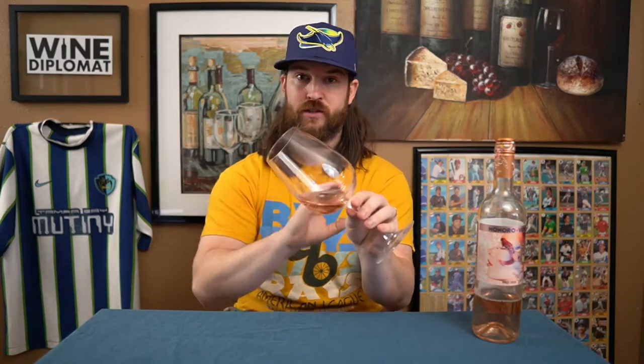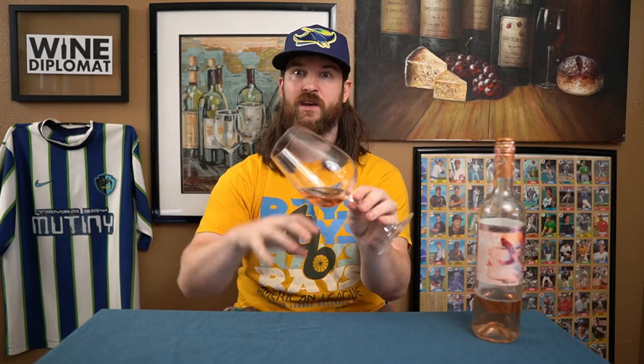Doing a little bit of research, this wasn't on the bottle, but this wine is a blend of two red grapes: Tempranillo and Syrah. In the other video, we mentioned one of the ways you can make rosé is to take red wine and white wine and put them together to make pink wine. But the way these guys made it is to take red grapes and not let the skins come in contact with the juice as much. So this is all red grapes, all Syrah and all Tempranillo put together, but the lower skin contact gives it this very nice, juicy pink color.